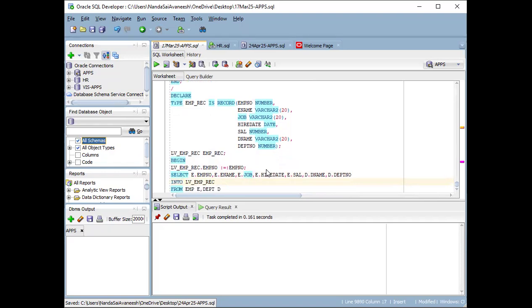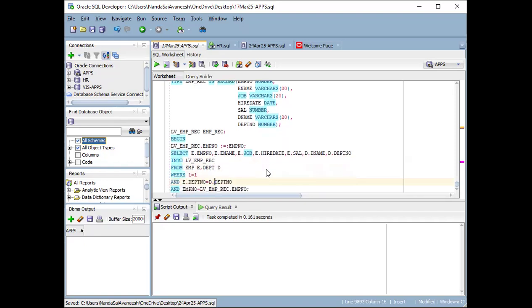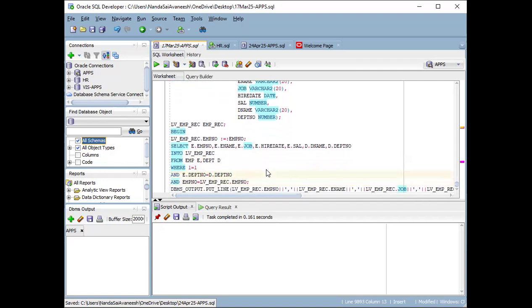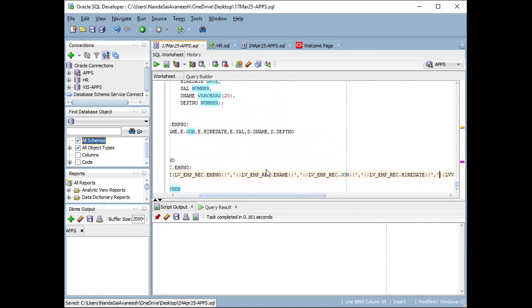Based on that, select e.employee_number, e.ename, e.job, e.hire_date, e.salary, d.department_name, d.department_number into this variable lv_emp_rec, from emp e, dept d where 1=1 and e.department_number = d.department_number and employee number = lv_emp_rec.employee_number. And in DBMS_OUTPUT I am printing all the columns here.